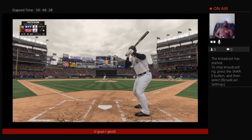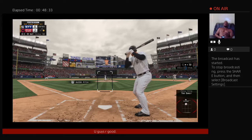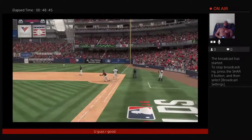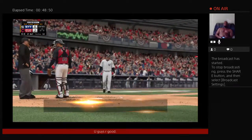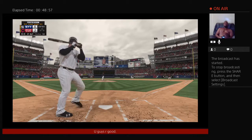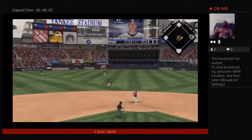Into the box, Greg Bird, as he'll swing and miss at a first pitch slider for strike 1. Right side. Kipnis has it. There's one. On to Napoli at first, and it's a double play. Number 99 will stand in now with 2 away, and it's back to the drawing board here following the double play. Yeah, and that was the 3rd of the game so far, and it's going to be really hard to win when you're just giving away outs like that.